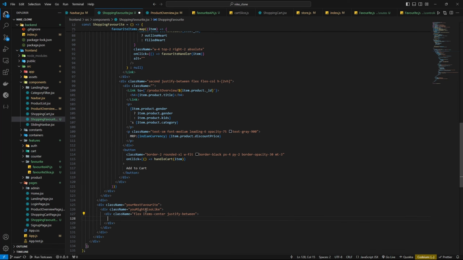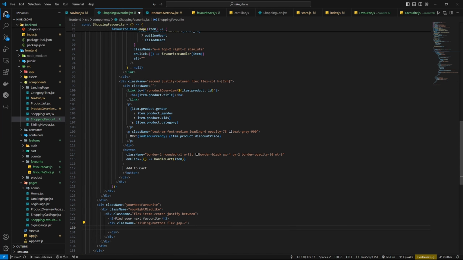And after that the h2, which is going to consist of find your next favorite. So find your next favorite. And then another div, I'm going to write its name as sliding buttons. I'm going to make it flex, and the gap will be like 7.